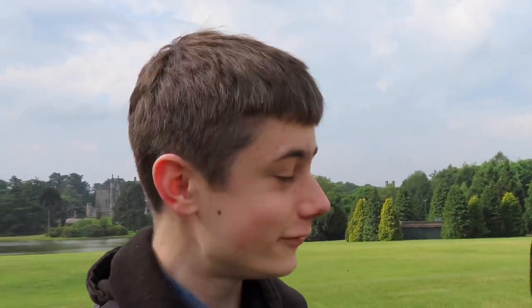So good morning from Alton Towers for our first visit of 2020. Obviously no rides are open today, it's just the gardens and all that, but it's very nice that we've been able to come here. It's just nice to see it all again. Obviously not all the park's open, this front bit's open and the gardens.